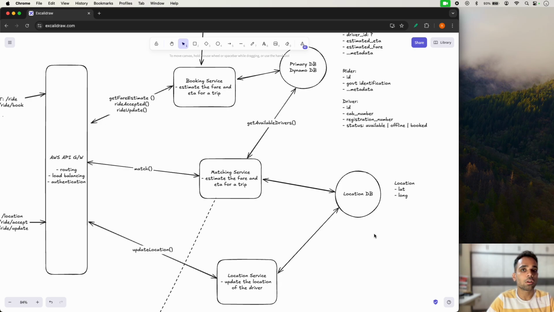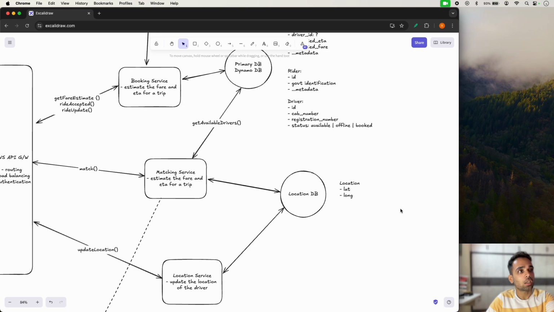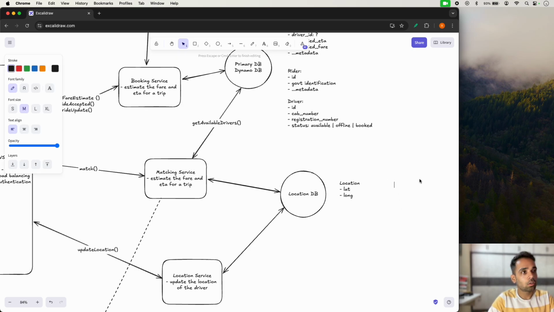We need to query two dimensions in a given time frame. That is, we need to figure out which lat and long are in the given vicinity, let's say drawing a circle of around 1 kilometer or whatever. For that, we can use something known as PostGIS, which is an extension.